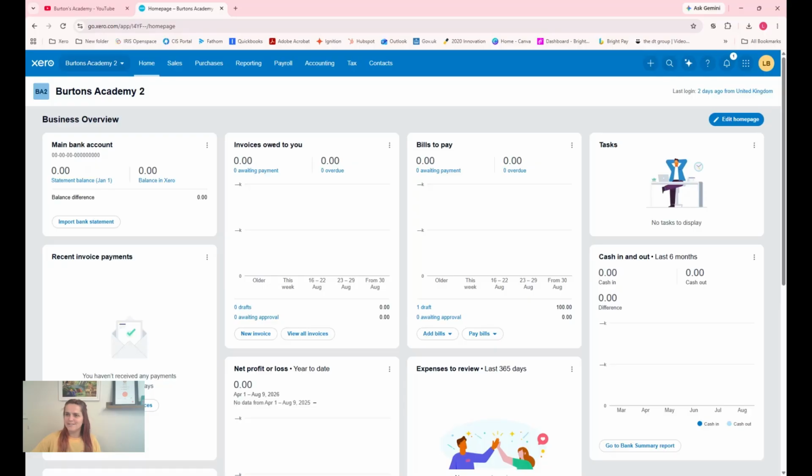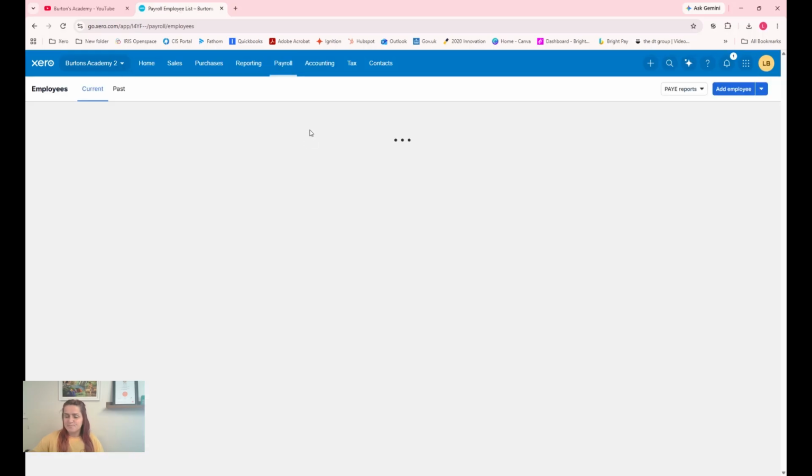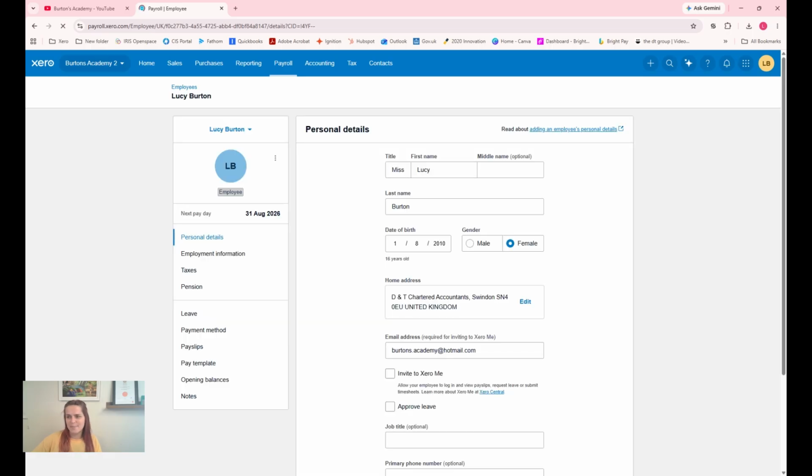But during this session, what we're focusing on is we have a new employee and we need to pull this holiday pay into their payslip. So what we're going to do on Xero dashboard, we're going to go on over to payroll and employees. I've already set my new employee up because there's quite a few things that we need to go through when we're setting a new employee up. Again, if you need support on that, I have another video for you. So this employee, we need to add their holiday pay to their payslip.